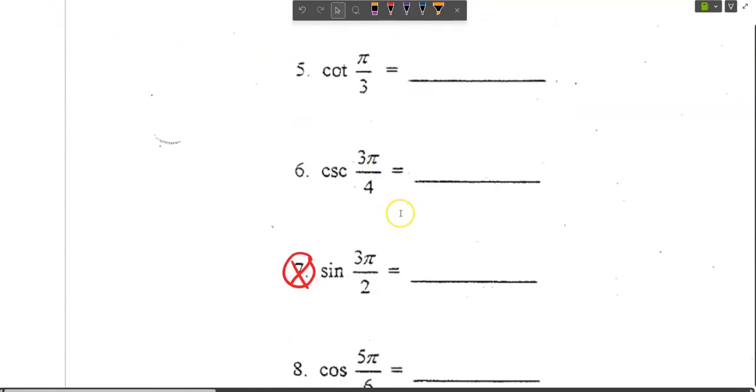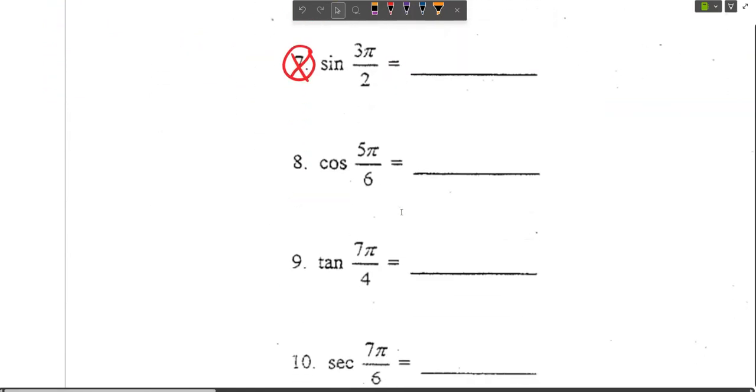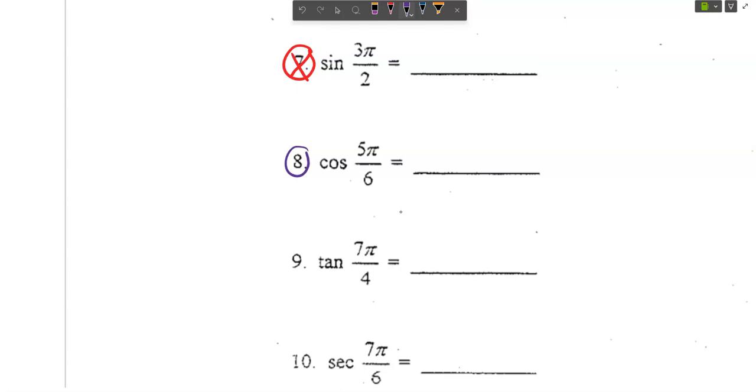All right. Let's try another one. Let's jump down to number 8 next. For number 8, we are looking at cosine of 5 pi over 6. We're going to keep asking ourselves some of these questions. What quadrant is that located? 5 pi over 6 is just smaller than 6 pi over 6, which of course is 1 pi. So that's going to put me once again in quadrant number 2. We're working in quadrant 2. 5 pi over 6, with the denominator being 6, tells me that we're 30 degrees away from the horizontal. So the reference angle is 30 degrees.